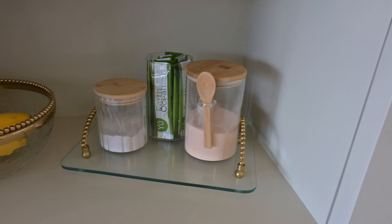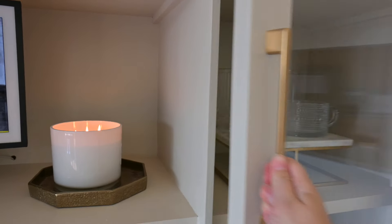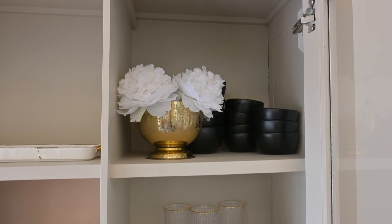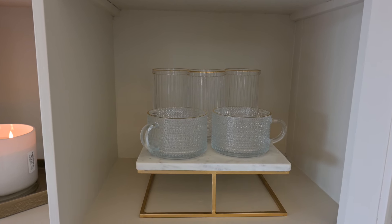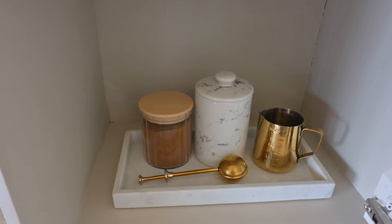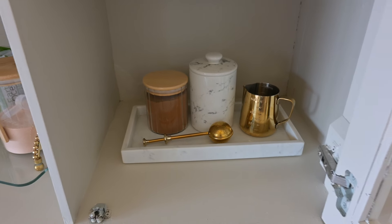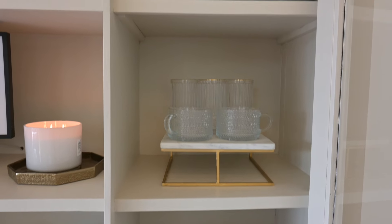I ended up putting the acrylic tray right there and I like how it looks with the bowl — got both of those at HomeGoods. On the right side of the hutch I have those black bowls, which I'll probably change out at some point since we don't really use them. We have the cute little mugs and cups with a tray to elevate them. Then I already had this marble tray. There's nothing in the middle one right now but I'm bringing in some of that gold with a little carafe and tea strainer.